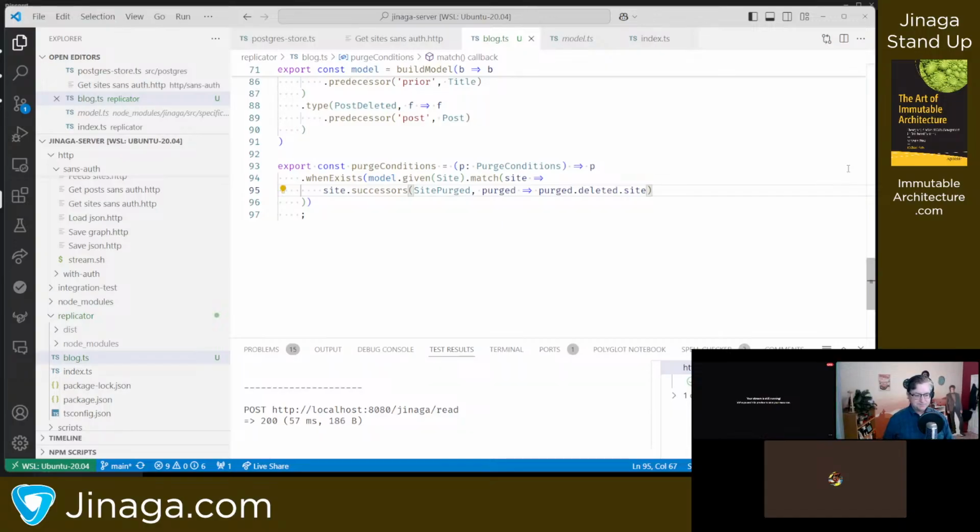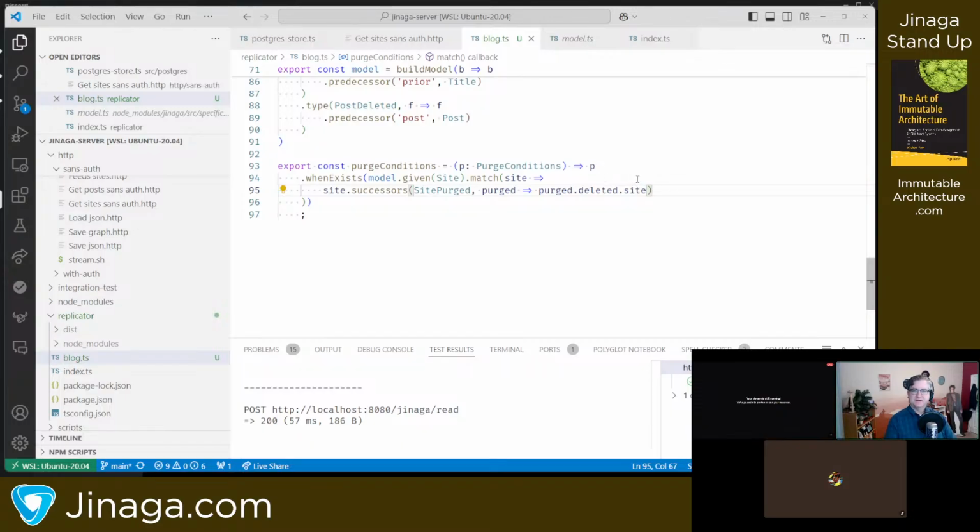If the act of purging is visible to the application, then it violates the eventual consistency guarantees that Jinaga exists to give you. So instead, I want to make sure that you have this condition in all of your specifications, so that any purged facts would not even be visible to you through that specification.